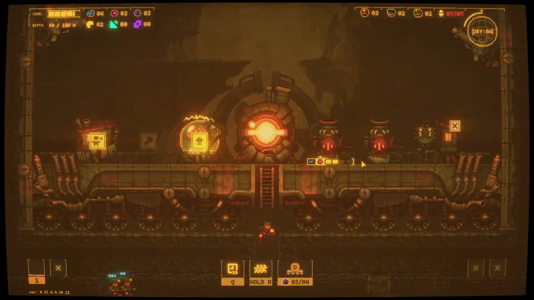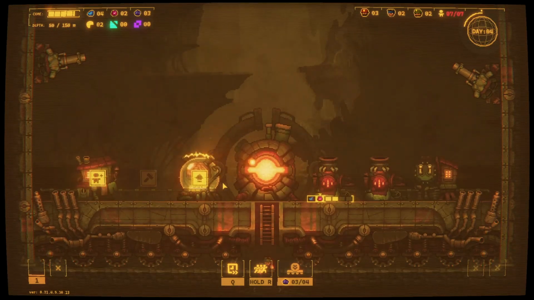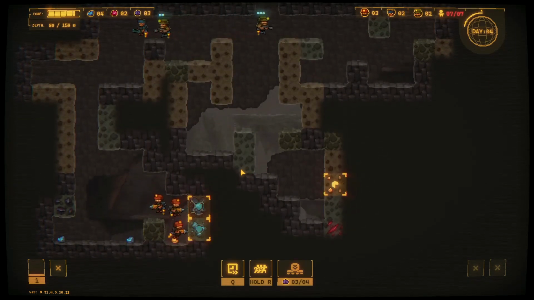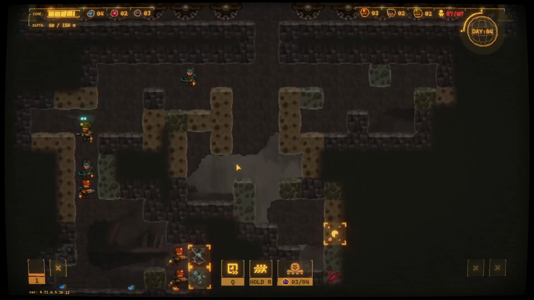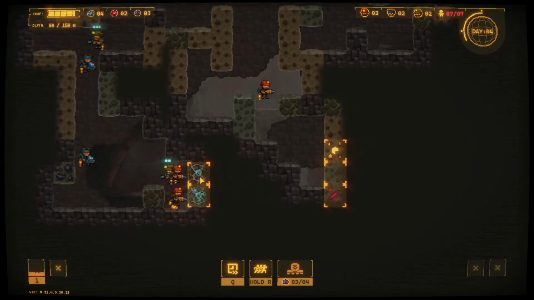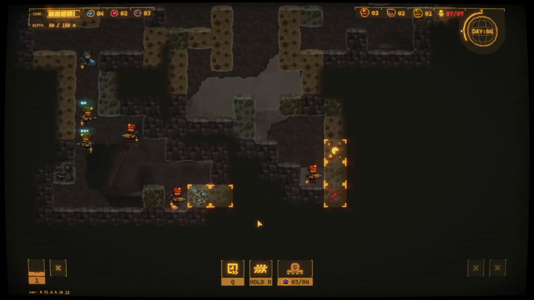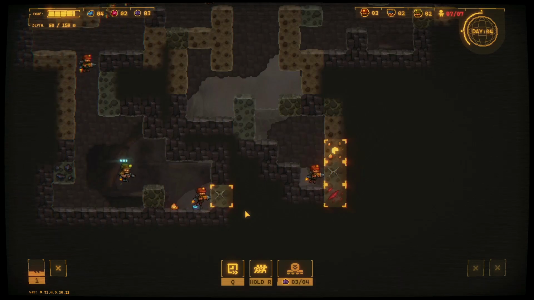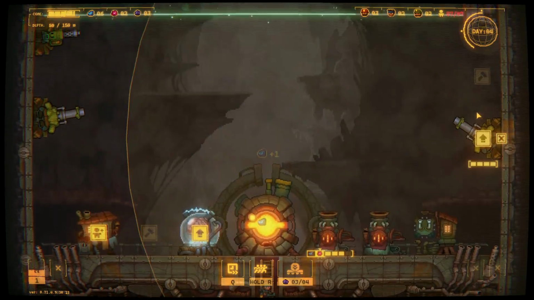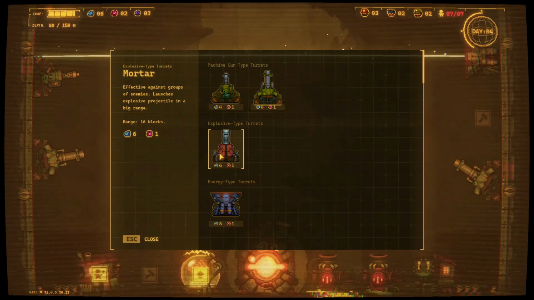So, can we build any more building? Or is this the limit that we have? Man, this takes a long time. Okay, so I should be able to build something here. Yeah, let's try the mortar.